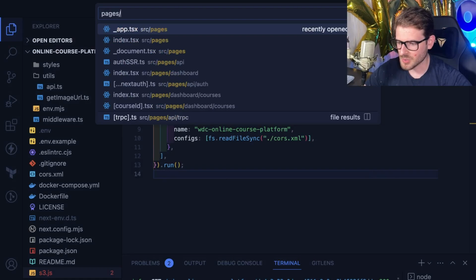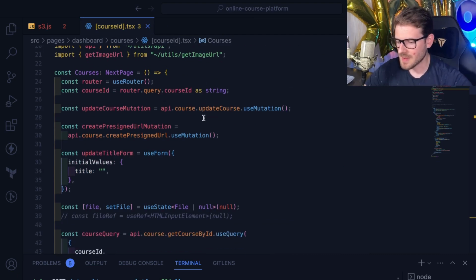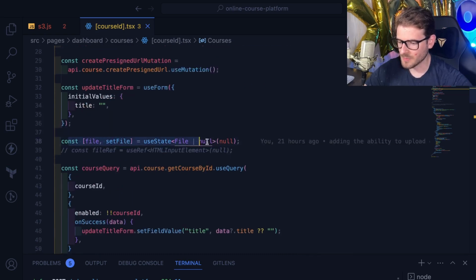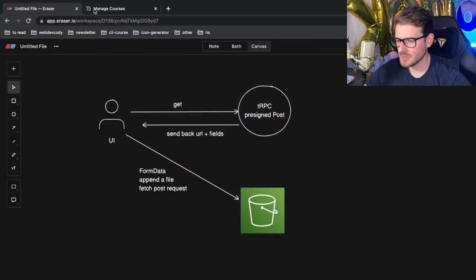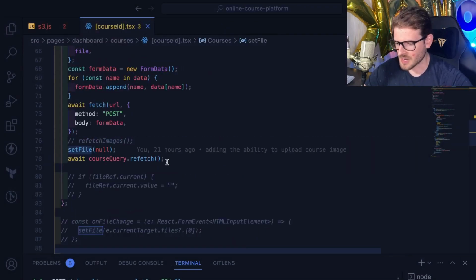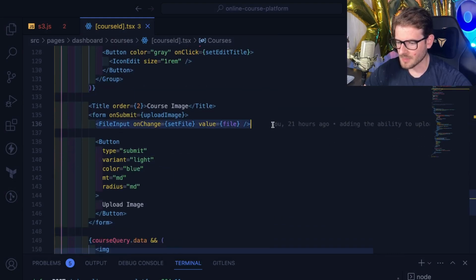Let's go to pages and let's go to our dashboard. Let's go to this one. So this is the next page that does that upload. Let me walk you through all the stuff. I have a state variable for keeping track of the file that the user uploads. When I click on this, it's going to keep track of the file. This is used down here on this file input, right? I'm using Mantine, so this is given to us by default, but I'm saying when the file input changes, update that state value with the file, and also show the file name here using this value property. Pretty simple, right?